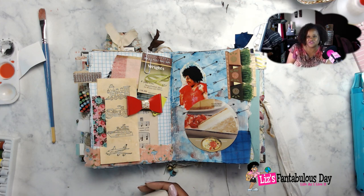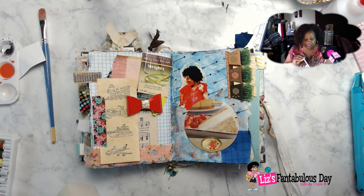Oh, you're covering the back and the front of your junk journal. Ooh, Laura. I wish I could see that. Do you have like an Instagram account or something where you post it at?